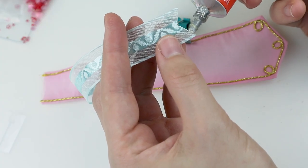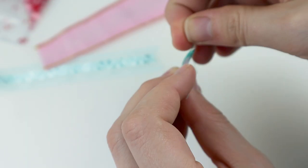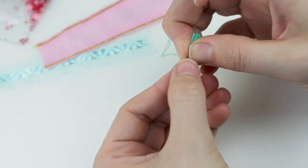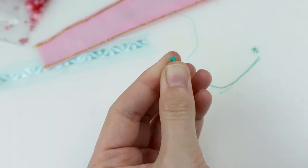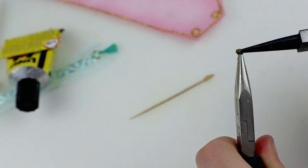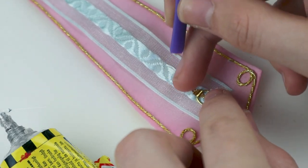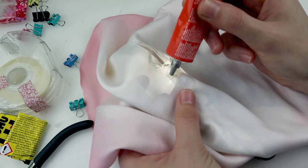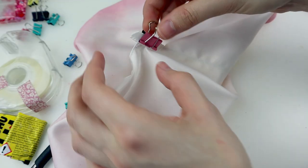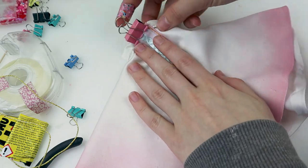I added ribbon for contrast, glued the edge instead of burning it. Then I made a little tassel after making a plastic template — round it goes a couple of times through the hole, tie the knot, pull it off, add a hoop and cut the ends. It's really simple but quite fiddly. I sewed it on just in case, bent a little nail art stud and glued it on mostly for decoration. Then I added more tiny studs — you have no idea how many decisions are made on a 'meh, might as well' basis. I glued a piece of ribbon for the waist, put paper clips in and left it to dry, then glued the panel onto it. I added a gold string so I could tie it around her waist and then I finished it.